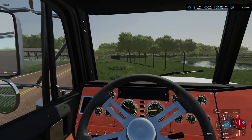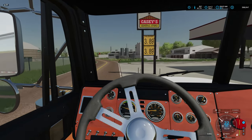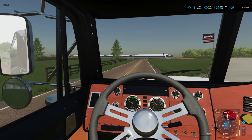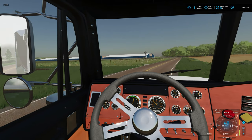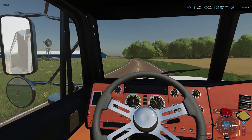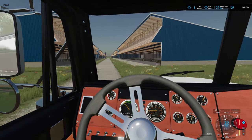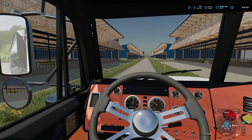We're going to have a lot of bales come off those fields — probably quite a few off that big field. Depending on how that goes, I'll probably pick up that other grass field with the forage wagon, so we can just put that straight into the fermenting silo. And then we also have the cornfield that we've got to cut for silage. So we're going to have plenty of silage this year, and that's a good thing — we can sell it, we can put it in the biogas plant. Either way, we'll make a lot of money off of it.